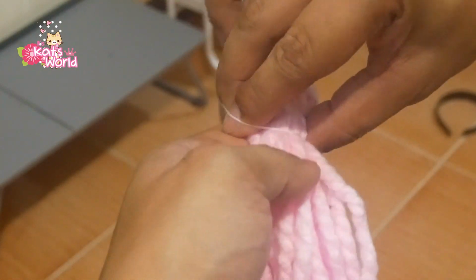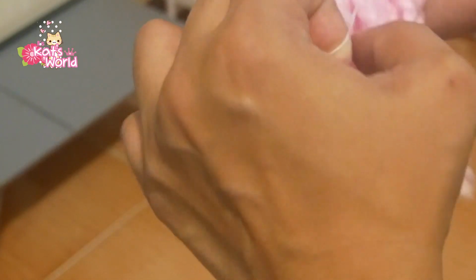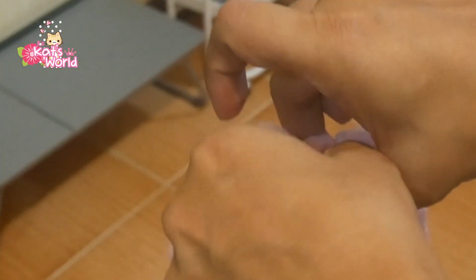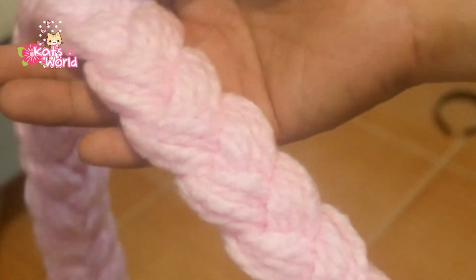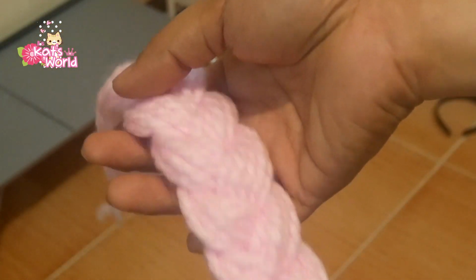Then after braiding, all you have to do is tie the end using a white rubber band. It's very important that you use a white rubber band if you're going to use a lighter color of yarn. This is to make sure that the tie or the end is going to be unnoticeable, unlike if you're going to use black rubber bands. So notice that in the start of the braiding process, I used the black rubber band, which is very, very noticeable. So that's it. That's the braid.